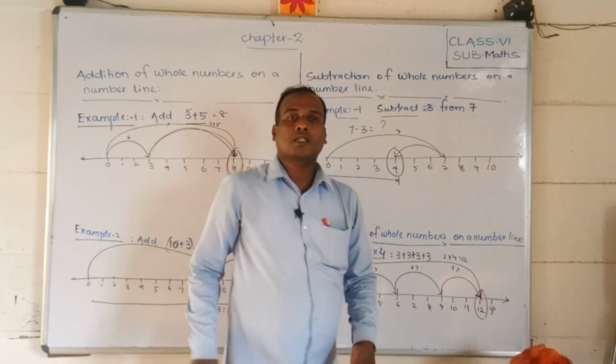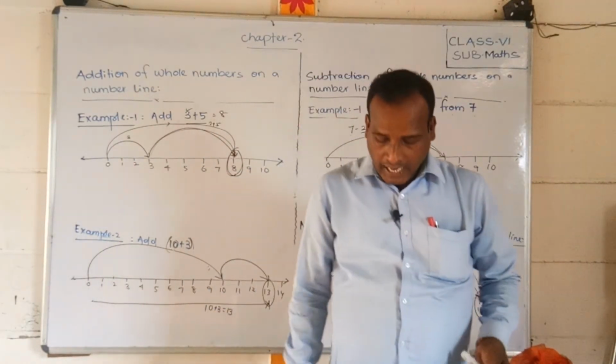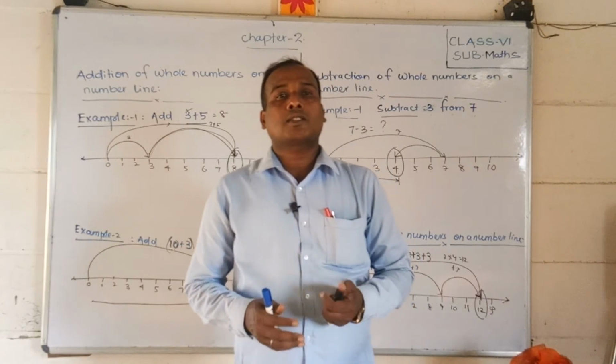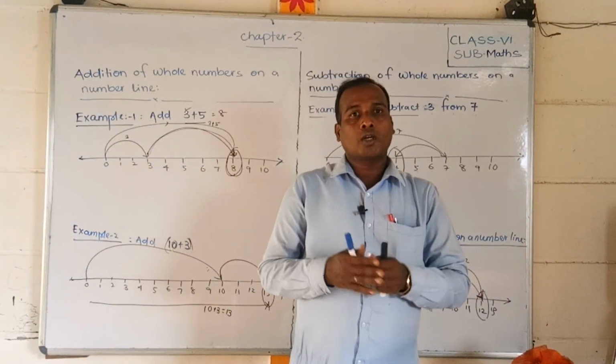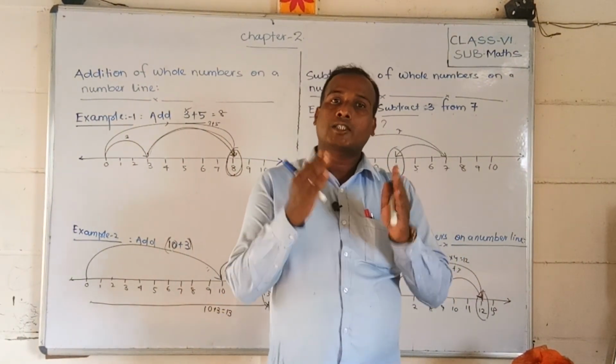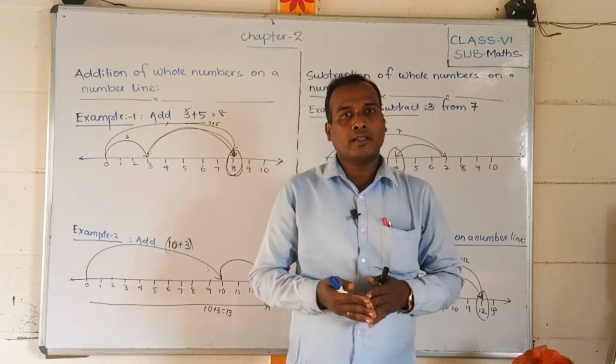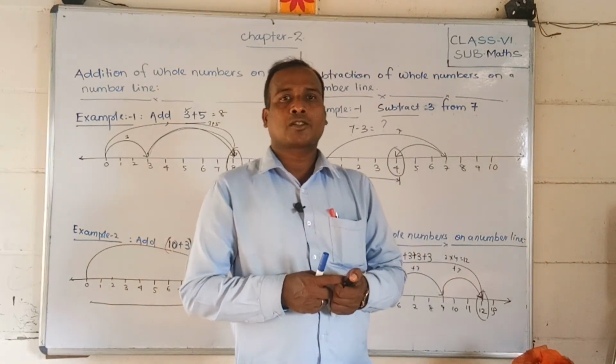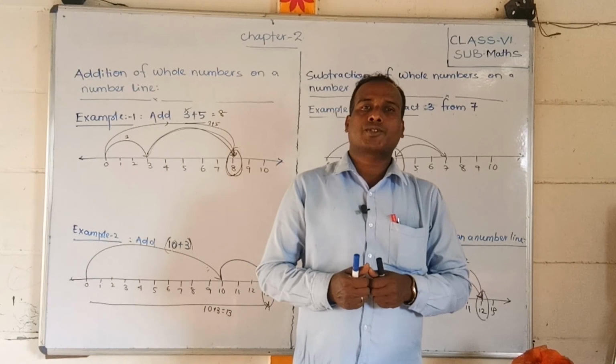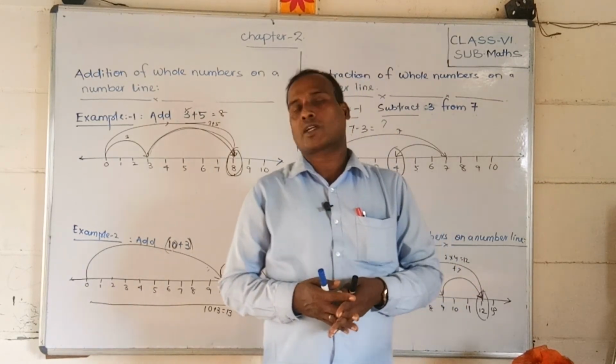I hope you have understood what number lines are, and especially you understand the sum of two whole numbers on the number line, subtraction of two whole numbers on the number line, and multiplication of two whole numbers on the number line. You should practice, students. If you get more practice, you can understand.